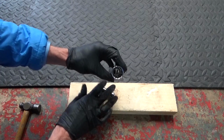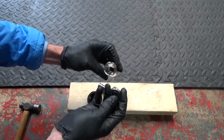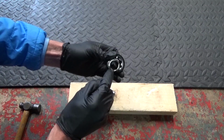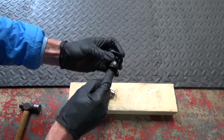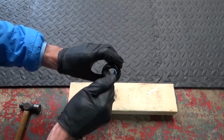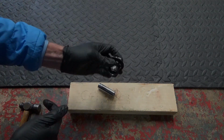Like so, there's the bearing in there. So what you want to do now is just clean up any old dirt or grime that's got in there inside the body itself. Wipe that around where the bearings are going to sit, clean it up, and then we're ready to put the bearings back in.